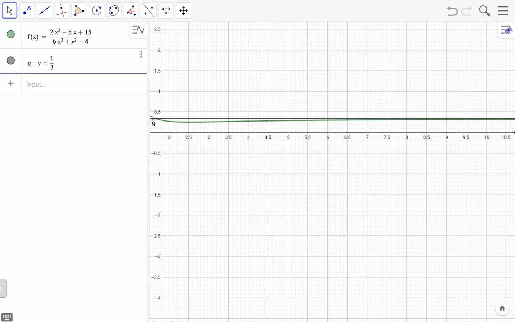Kung isasama pa, I'll teach you how to know where it will cross the horizontal asymptote. Parang hindi na yata masyado. Baka nga ang ibibigay lang yung hindi na tumatawid sa horizontal asymptote. So now let's go to how to find the horizontal asymptotes of a rational function.